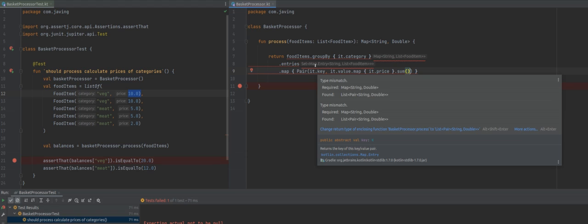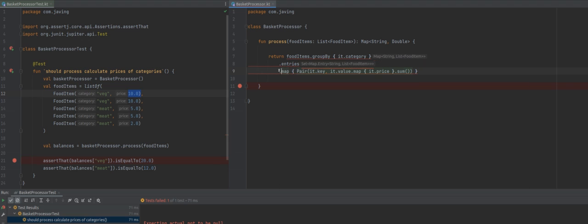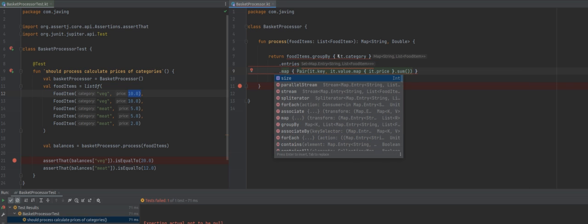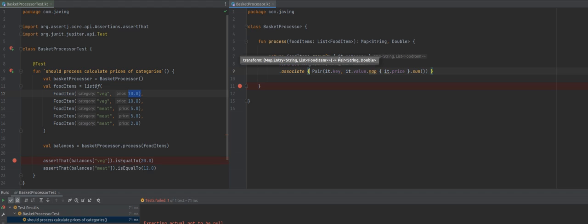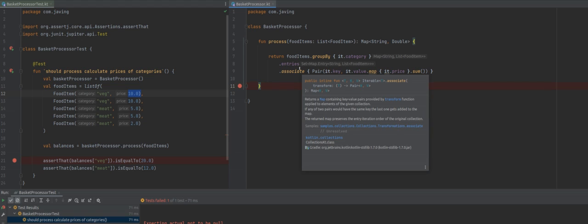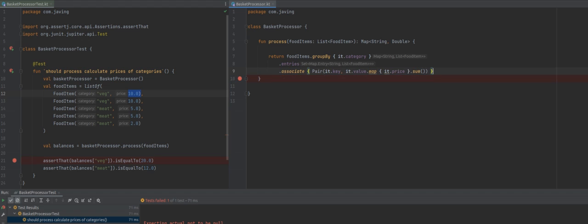And I tried different things, and the thing is, I discovered in the API in Kotlin something that I think we don't have in Java, and which is this function associate. And when I tried associate, it showed me that it does return me a map, and this is exactly what I needed. So yeah, I just wanted to document this, and the test passed right away.